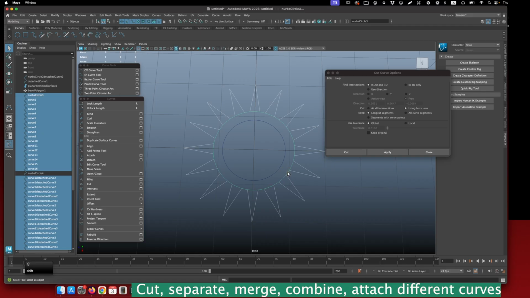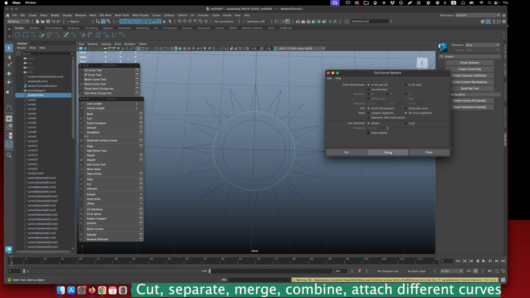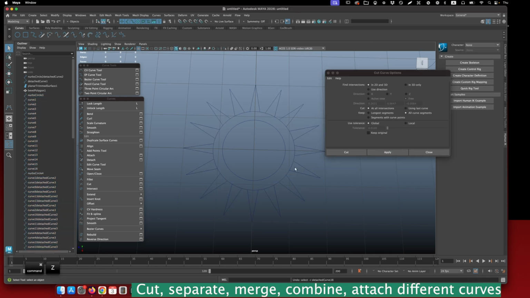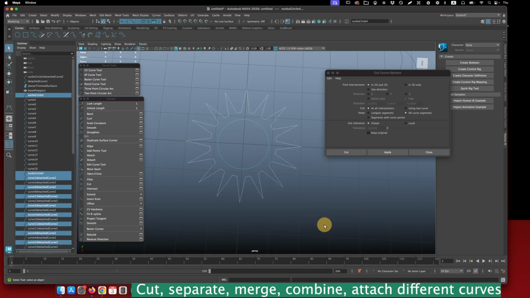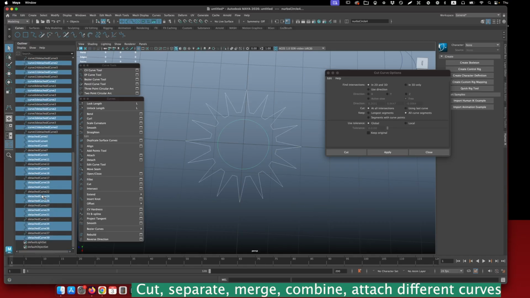If I select this curve again, I can see if I can cut these little gaps in between, in which case I'll use all the intersections, and let's keep all curve segments and try that. Yeah, looks like it did that perfectly. And now I can select all of these little bits and delete them. And as you can see, if I select all of it, there will be lots of different curves.